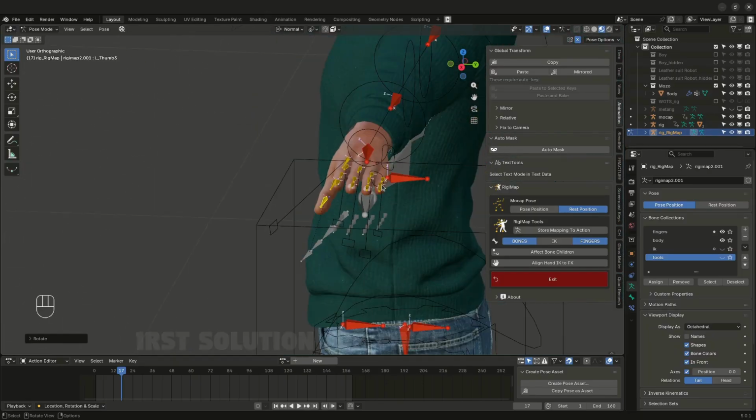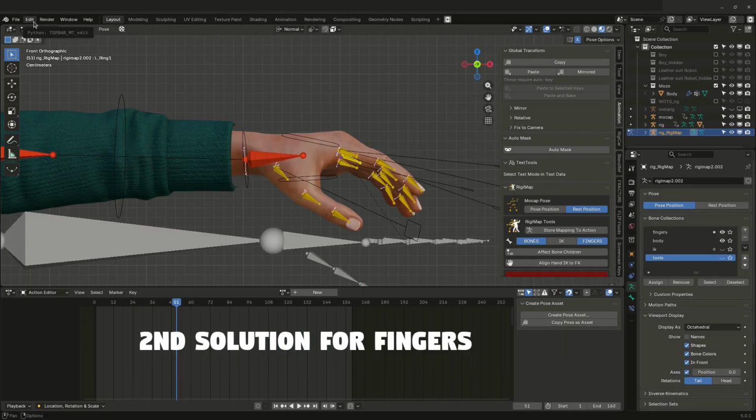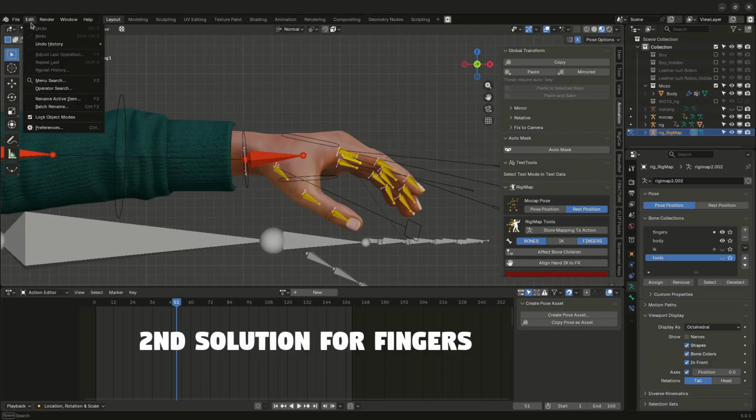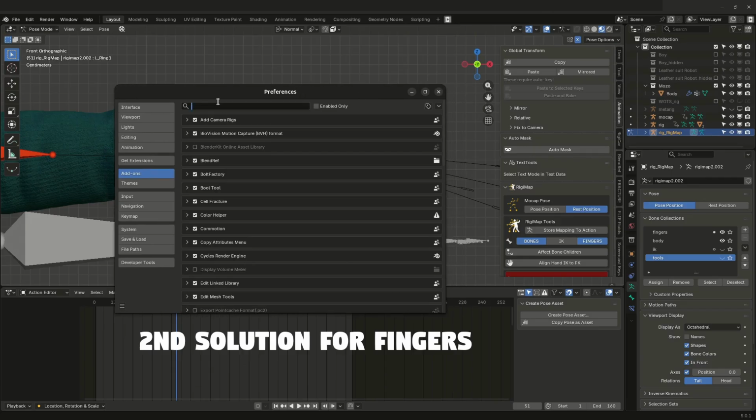There's a second way to make this adjustment. You can use an add-on called Copy Attributes.